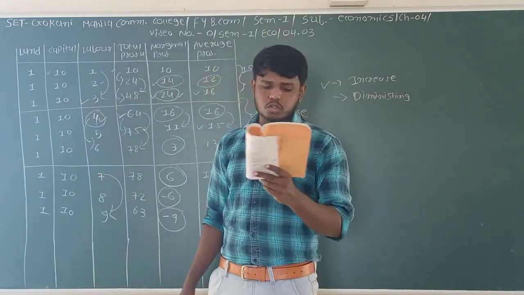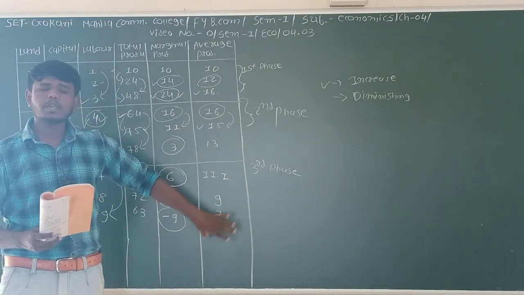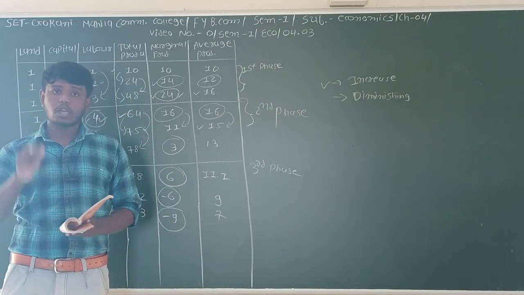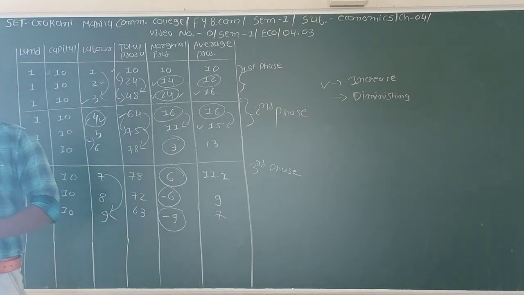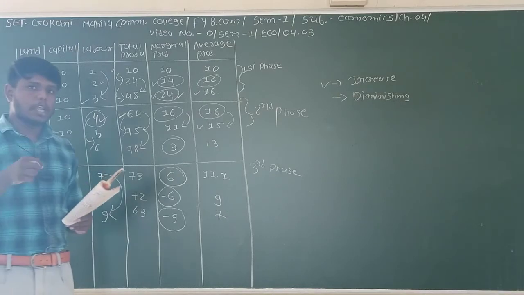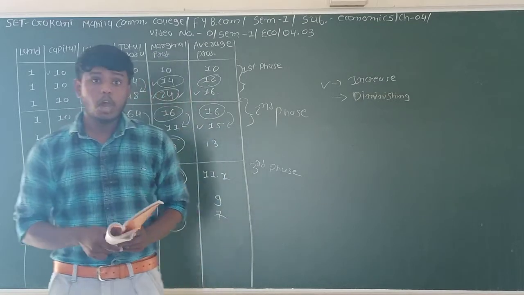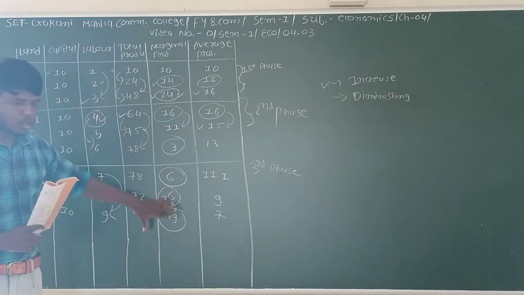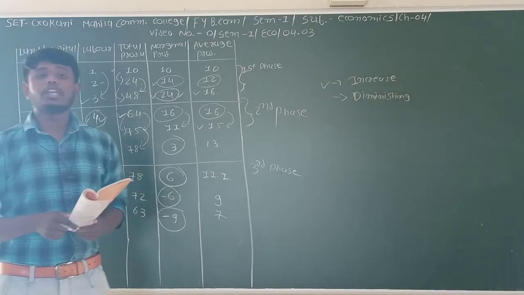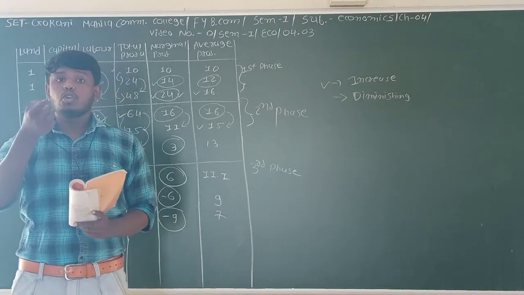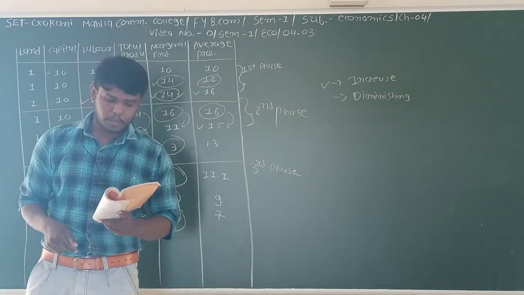Average production continues to decrease. Here you have to keep in mind that total production and average production can never be zero. When you employ land, labor, and capital in your business operations, your total production can never be zero. But when your marginal production is zero, or when your marginal production is negative, it is not beneficial for you to add more and more units of the factors in your business operation.